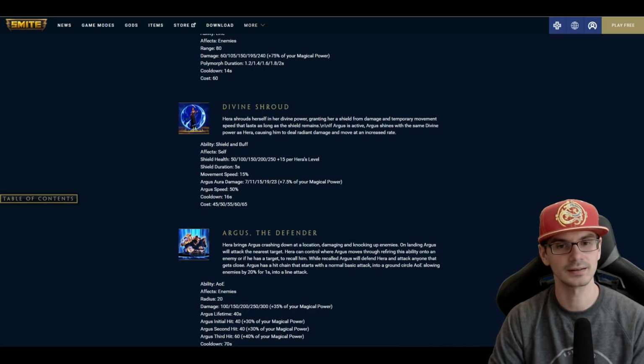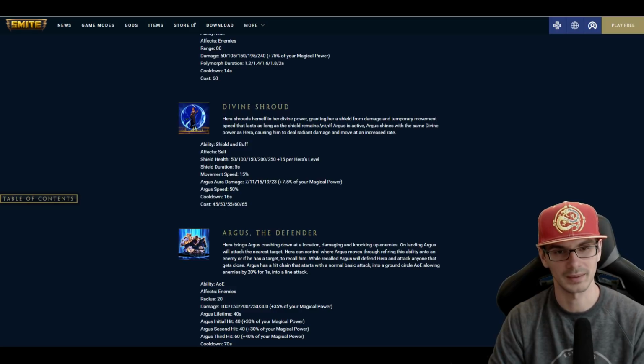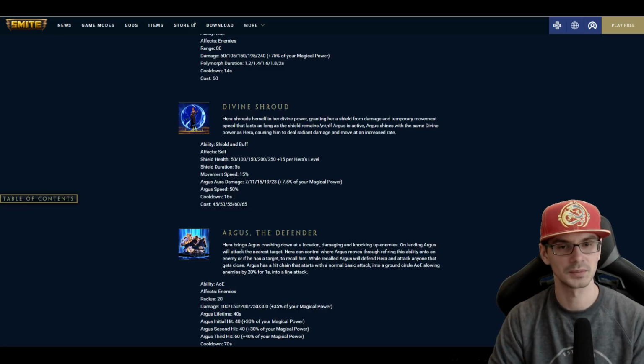Now then you have Argus. Argus gets the buff if he's out, if he's in his pet mode basically. He gets an aura damage of 7 to 23 plus 7.5% of your magical power. And the ticks for this looked relatively fast. I think this is 0.5 seconds tick and not 1 second tick from what I could tell from what it looked like when they showed off in game. And he also gets a 50% movement speed increase. So he's going to be very, very fast.